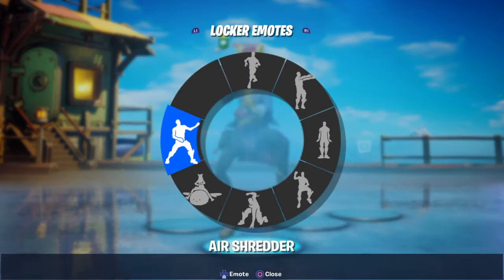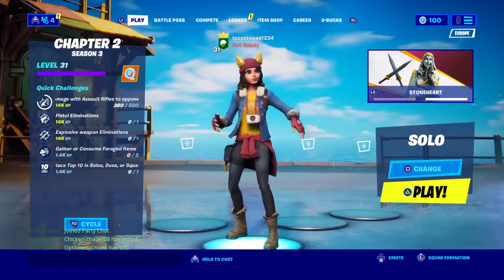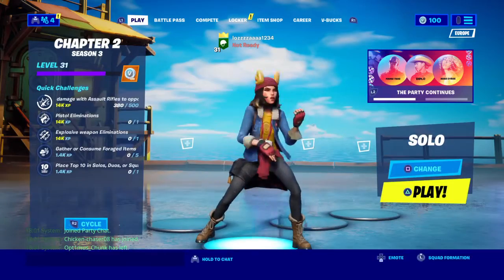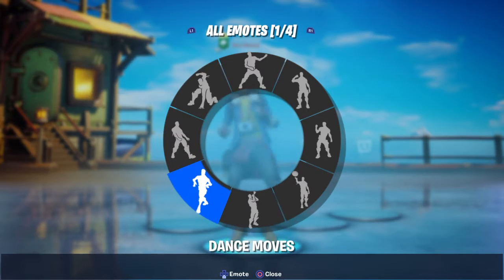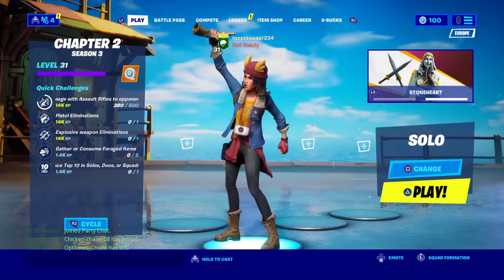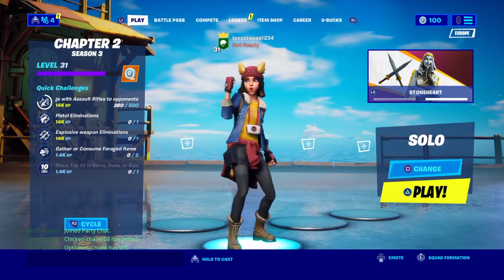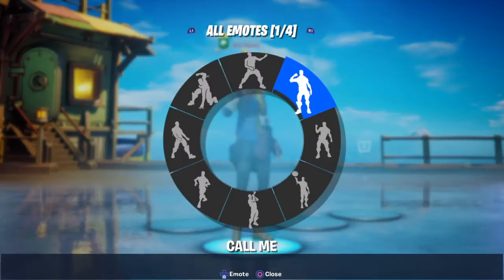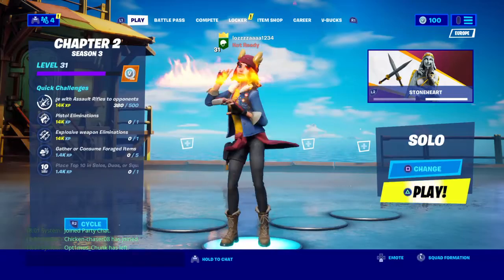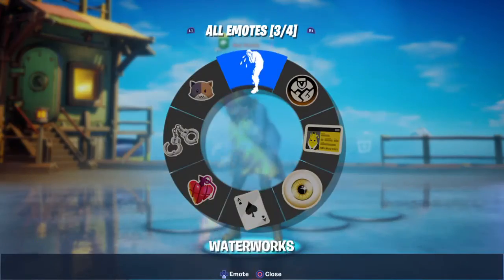And these are my emotes. This is the Save the World one though. So I have Waddle, that, this, I played that one again, this, and then this, the coin flip one, and then I have Beep Beep, Call Me, Rage one, that. Meowsicles' call, that, Panamodium, I think. Now I have Waterworks.